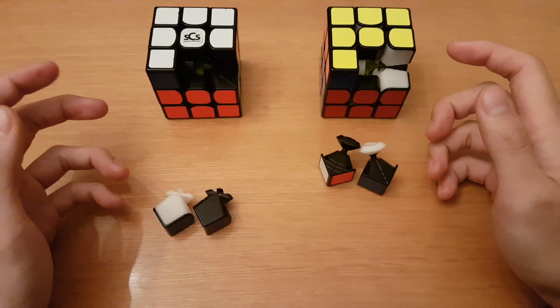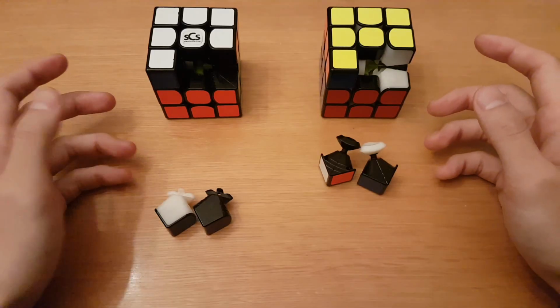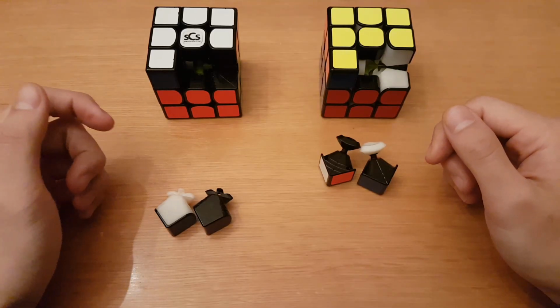All right, so my conclusion is that these two cubes look almost exactly the same. And if any of you guys know why they feel or sound so different, please let me know in the comments because this is really puzzling.